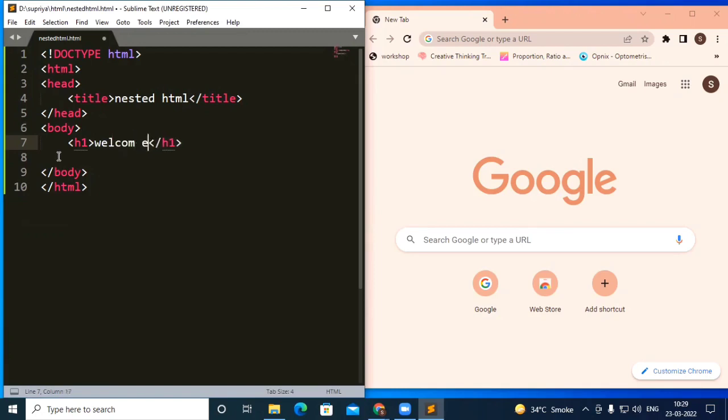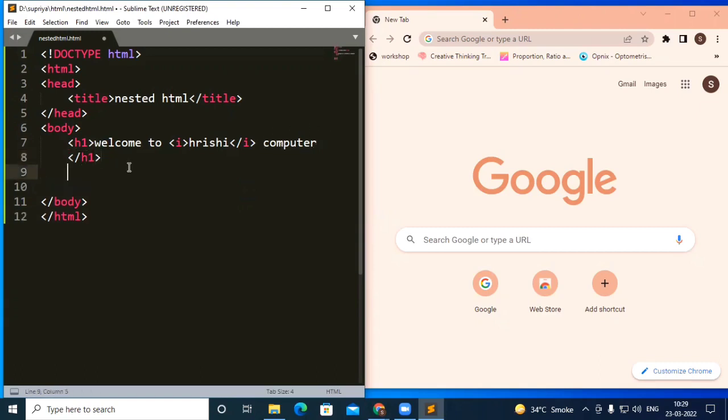Welcome to. Now again, I have to define another tag. So what I'll do is just write I, that is the italic tag, and inside which I'll write Rishi, to highlight that content and to recognize the difference. So I write I, Rishi, and the closing of the I tag. After that, I'll continue with the heading, that is Rishi computers. So what you see is the opening of the heading tag, the opening of the italic tag, content, the closing of the italic tag, then again the content and the closing of the heading tag.